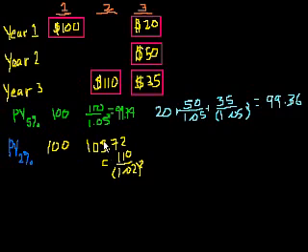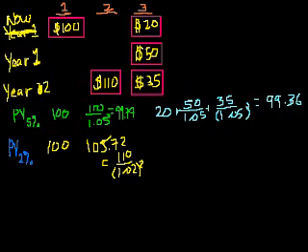And our intuition was correct. Just by the interest rate going from 5% to 2%, the present value of this payment 2 years out, it's in year 3, but it's 2 years out. Actually, I should relabel this. I should call this now the present, I should call this year 1. I was calling this year 2, 1 year out, but I think that makes it confusing. I call this year 2. So this is now, so you could call this year 0, this is year 1, and this is year 2. Anyway, the present value of this is 105. It increased by $6 just by the discount rate going down by 3%.